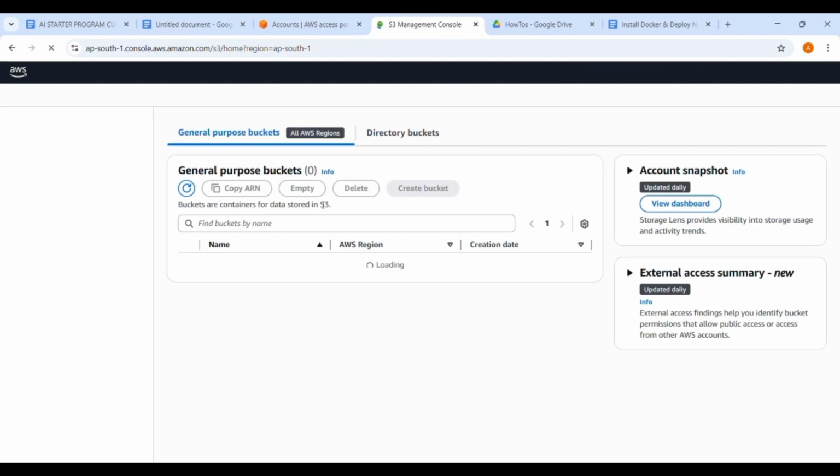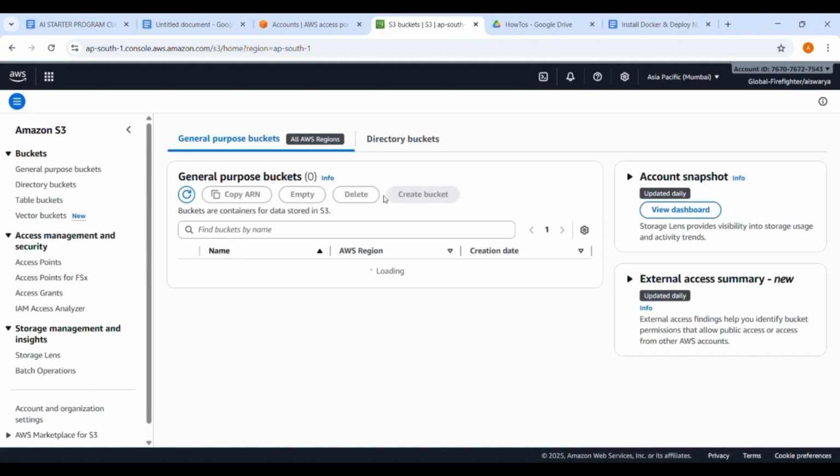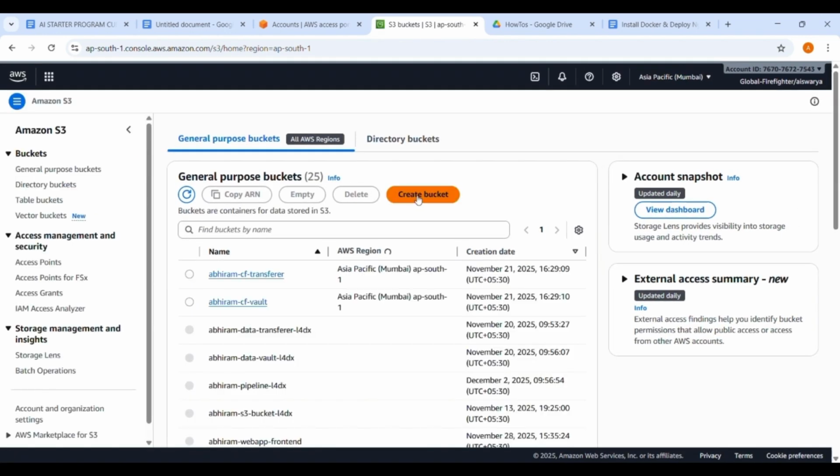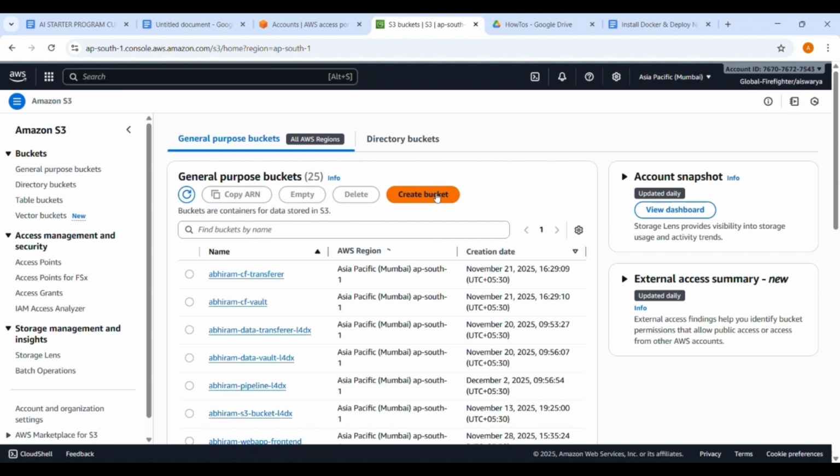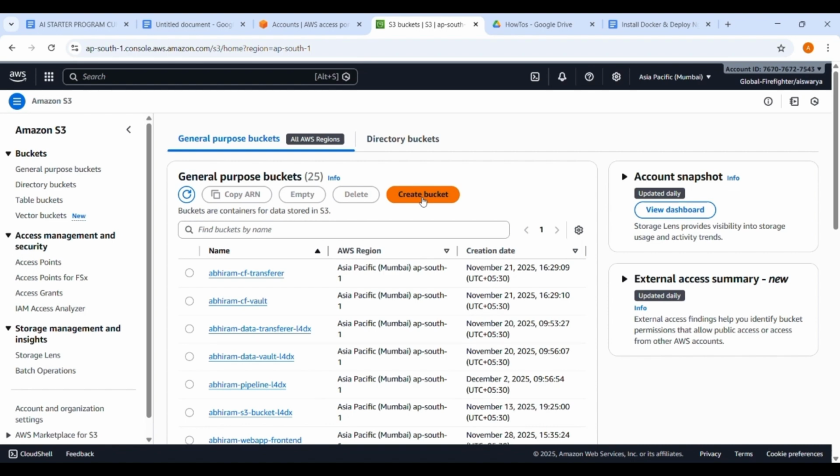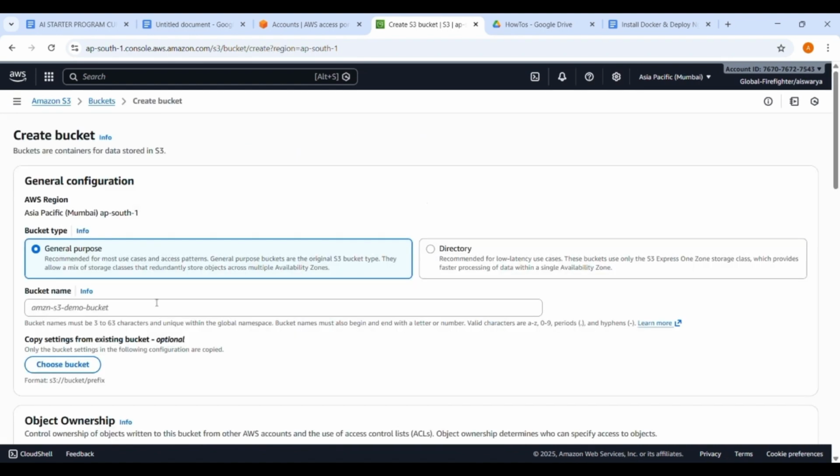I am navigating to the S3 service from the AWS Management Console. Here, I click on Create Bucket. I provide a unique bucket name and select the AWS region.